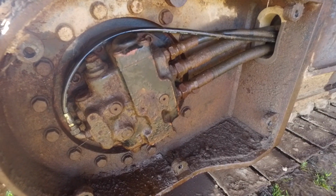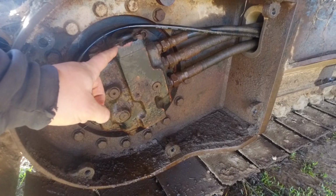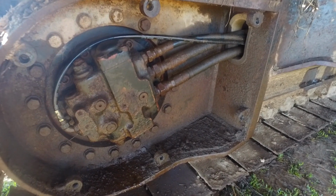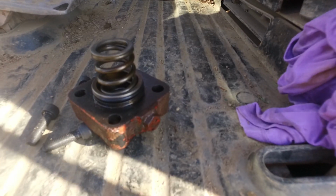Well, we're here under the Hitachi. I'm just trying to show you guys what's going on here. There's another cap like that on this end, and it sheared the 4 bolts off, so that's pretty well what happened to it. Here's a look at that cap.